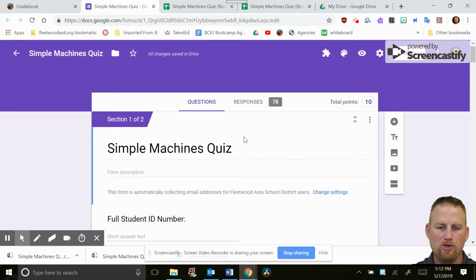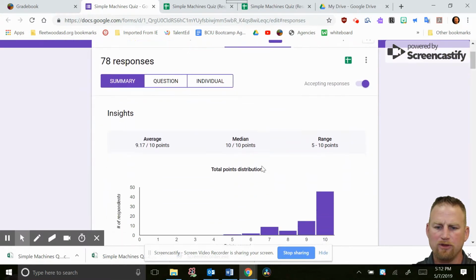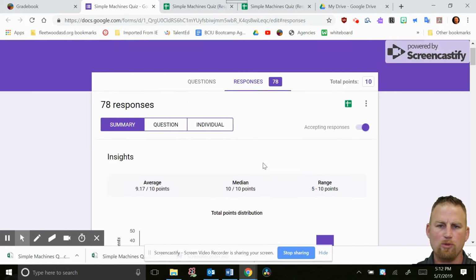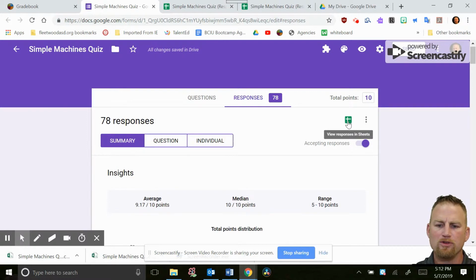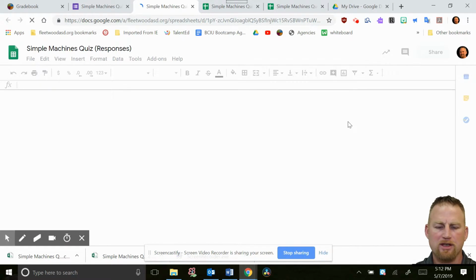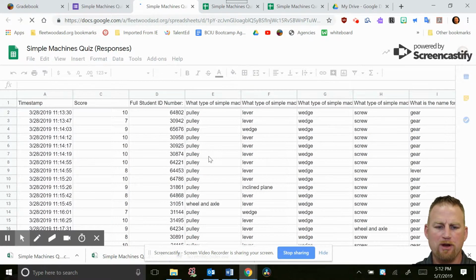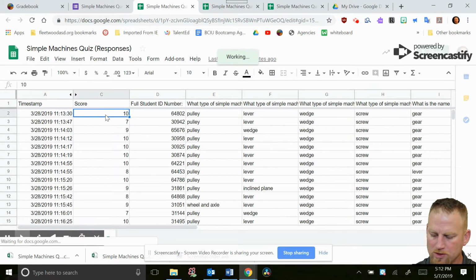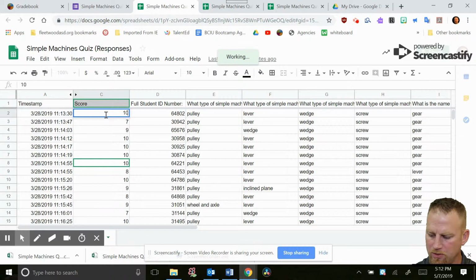So once you have your Google Forms quiz completed and the students have taken it, you're going to go back in there and open up responses. When you click on responses, you'll be able to see how they did, and it will give you some data and some charts. But also, it's going to give you this button here to click to open a Google Sheet. So you want to open up Google Sheets, and when you do that, you're going to get something that looks like this. Now when you open it up, it's probably going to look like you have scores something like this. It'll say 10 out of 10 or 7 out of 10, kind of like that.